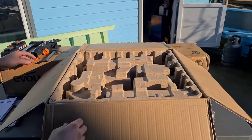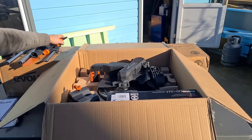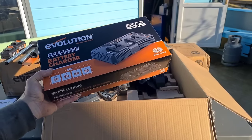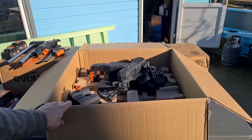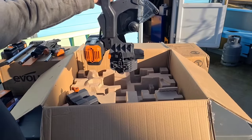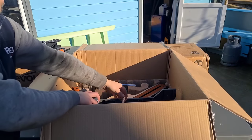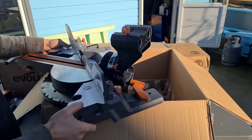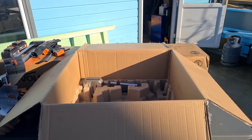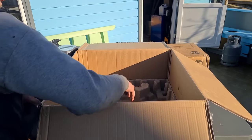Manuals in, build instructions, the other wee bits and pieces, your handle, your dust port. She also comes with double charger as well, because she's a twin battery tool. You want the double charger for speed of charging. Now, very easy to put these things together. Basically come in two sections. You've got your motor and gearbox section. Got your frame itself, which is a nice strong aluminium frame in this as well. And more clamps. And that's the lot.